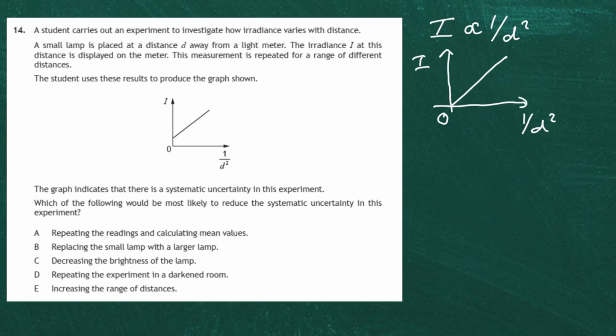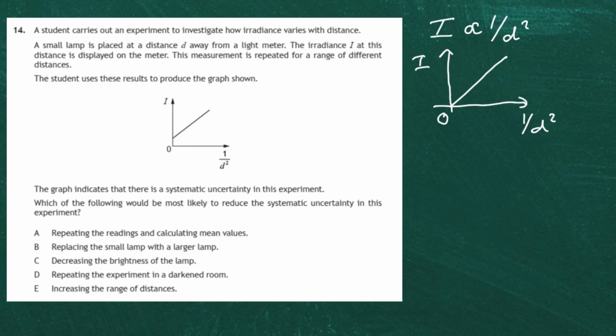Now as we go further and further away from the light source, 1 upon d squared is going to go towards 0. So we're going to come down here. Now if that was the case, we should be detecting less and less light, because the irradiance from the little light bulb is actually being spread over a bigger area. So that should be down towards here, but when we look at the student's graph, we are seeing that we're gaining some irradiance, even very far away from the light source. So it's something to do with the ambient light, and that's the clue we're going to look at.